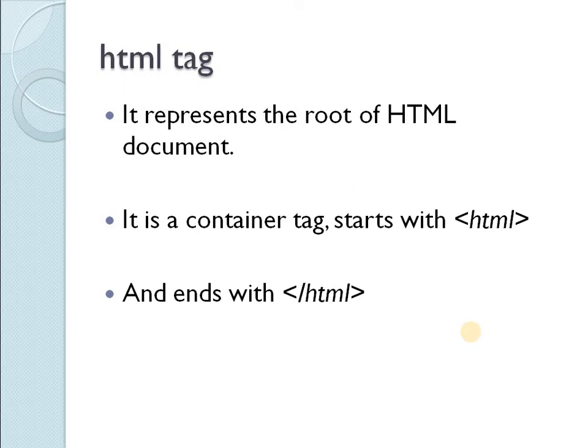This tag is known as a container tag. That's why it has a starting tag and an ending tag also. To start, we use angular bracket HTML, then angular bracket closed, and to end, angular bracket, then forward slash, then HTML, then angular bracket closed. This is the way to write and close the HTML tag. Make sure to close all the tags we are using. If a tag is a container tag, you must close it.